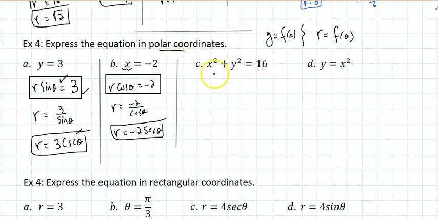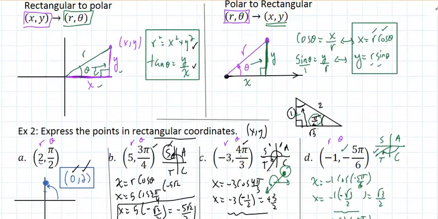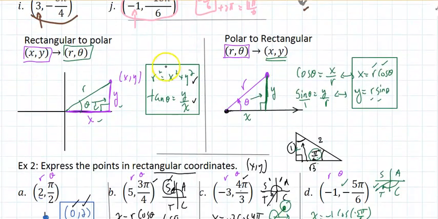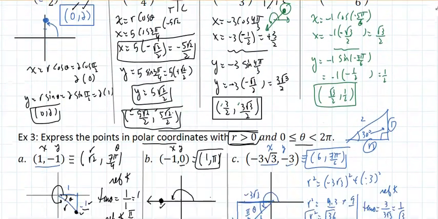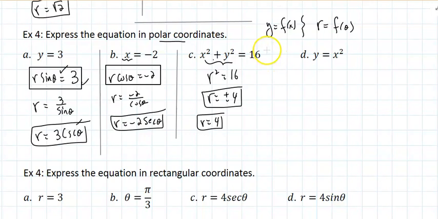And if I look at this, x squared plus y squared equals 16. Well, I know this is r squared based on what I have, and it's right there if you ever want to look at it. You could always use that. That indicates that r squared equals 16. That's fine. And r should equal plus or minus 4. Most likely, you would notice the back of the book will write r equal 4. That's acceptable as well. That's not a problem. When we get to the graphing, I'll show you that's the same thing.